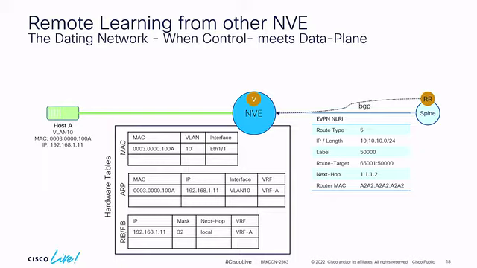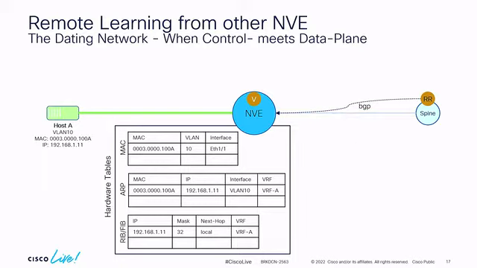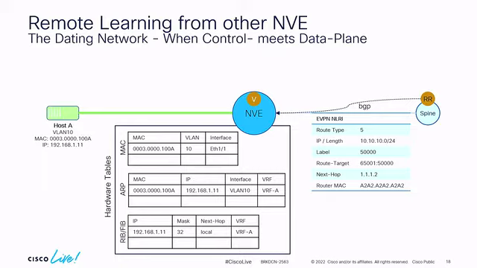Let me recap that. When I get something from outside, from somewhere else, from another VTEP, I get a route advertisement from my route reflector and then respectively receive it on the NVE. In this case, I learn a route type 5, which is an IP prefix route. Type 5 always has this subnet capability, and it will then install this subnet somewhere into the table, and given that it's a type 5, we don't have MAC addresses there. We don't have host IPs there. We actually have a subnet route, /24 in this case, and we will import that on that RIP-FIP part, 10.10.10.0/24 with a next hop of 11.1.1.2, which came all from the control plane.